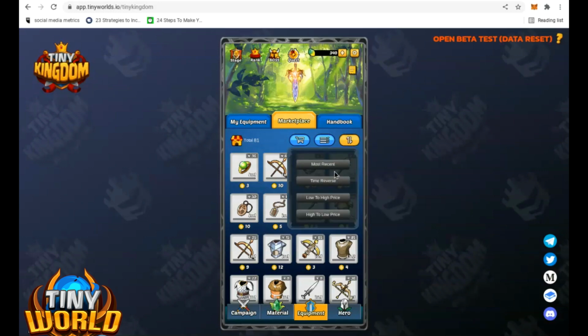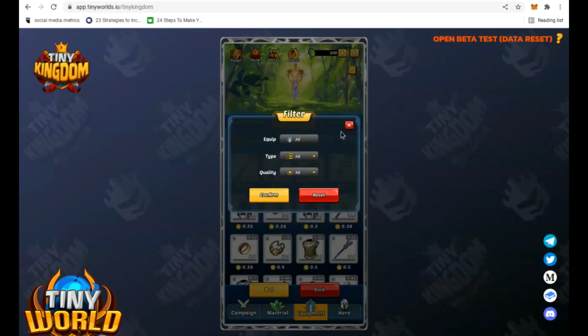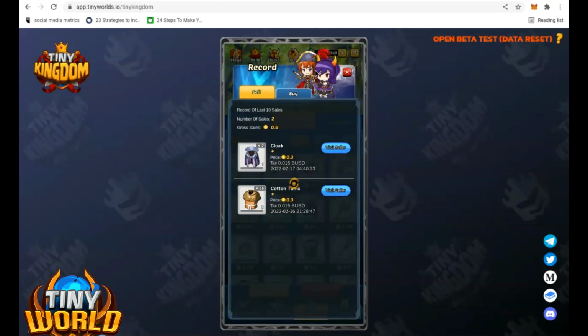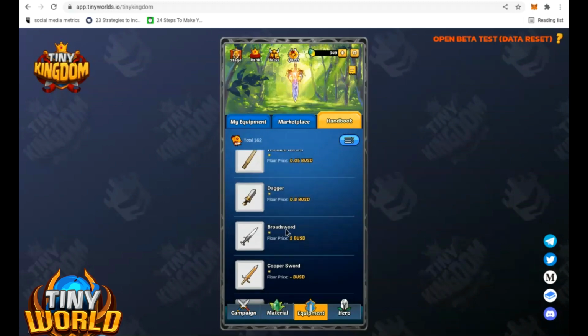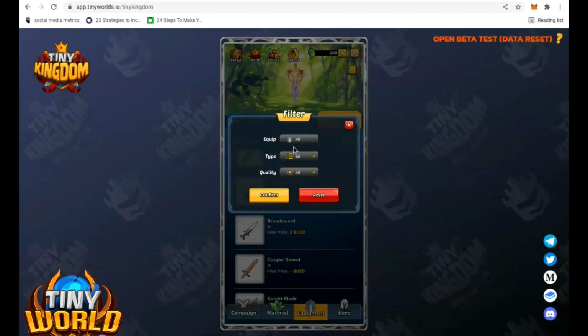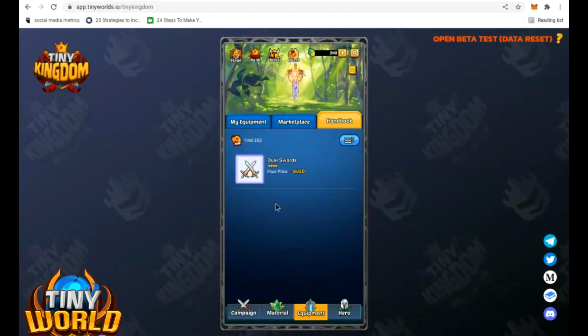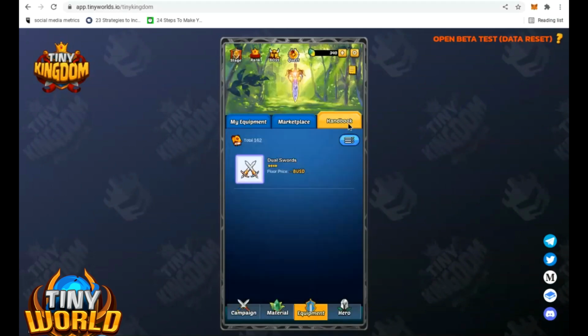So as I showed you before, you can search by most recent, or by price high to low, or low to high. You can buy in bulk, and you can use the filter to select the equipment that you actually want to search. You have the same buy and sell record as you do in the materials tab, and you also have the same handbook, but this time for equipment. So again, you can search by equipment. So let's pick on these dual swords, and we can see exactly how they are created. We can also see what required level you need to be and the stats that they will give you.